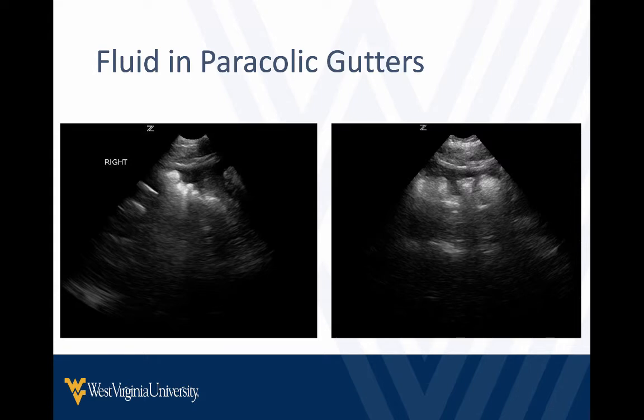Paracolic gutters are actually more sensitive areas to identify hemoperitoneum in trauma than Morison's pouch. So you just slide below the kidney, fan toward the ceiling, and you'll see the bowel, which is kind of outlined with white, and then this is fluid. It'll look like it's pushing down on the bowel. Here we see bowel. We can see where the haustra indent in the large intestine, and then this is fluid in that space. Okay, so this is fluid in the paracolic gutters. On each side of the abdomen, you start from above the diaphragm and work your way all the way down into the paracolic gutters, looking for fluid in the chest and hemoperitoneum.